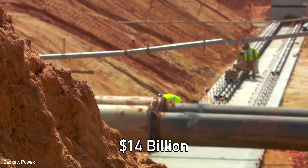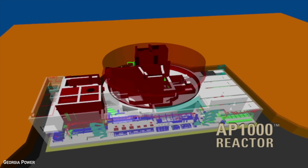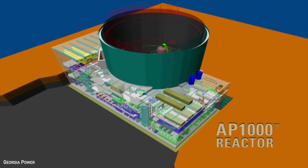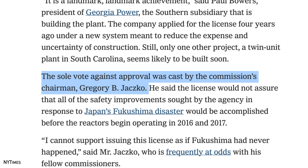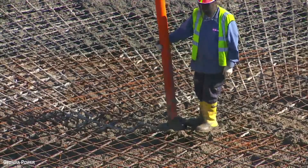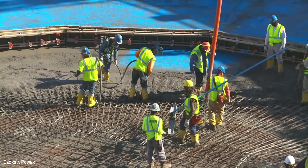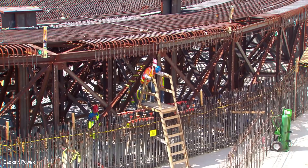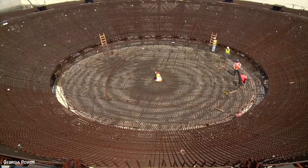The original cost was about $14 billion, expected to be online in 2016 for Unit 3 and 2017 for Unit 4. However, the problems were almost immediate. In 2011, an earthquake and tsunami in Japan forced an extensive re-evaluation of the design, resulting in several changes to strengthen the plant against natural disasters. It wasn't until 2012 that the NRC officially approved construction of the reactors, but even that decision was not unanimous — the chairman of the panel dissented, saying not enough had been done following the Fukushima disaster. Nevertheless, in March 2013, concrete began to pour for what would eventually become the base mat under Unit 3. However, inexperience by the contractors meant that by June, the project was already 14 months behind schedule. Several problems came up that required changes to the original design, and mistakes during construction led to large amounts of the incorrect type of rebar being used, meaning portions of the concrete had to be dug up and replaced — a costly and time-consuming process.